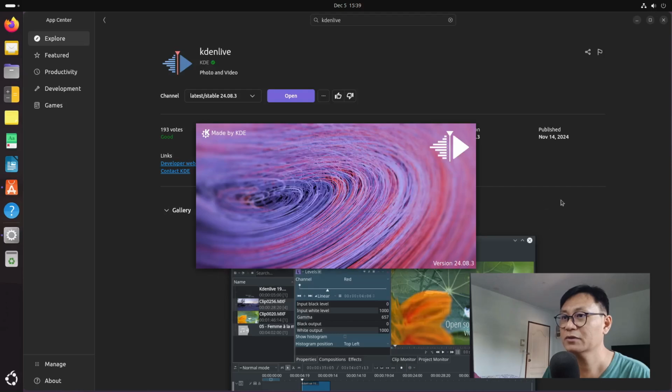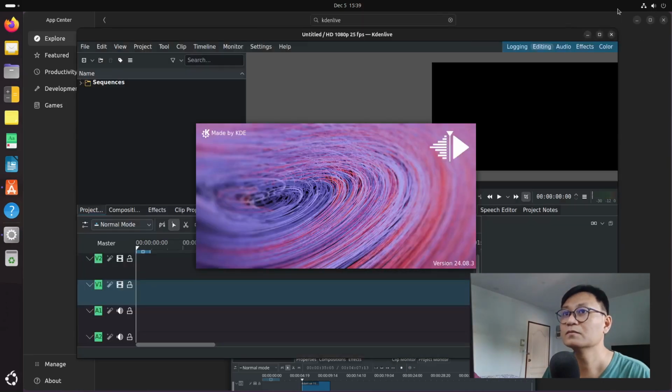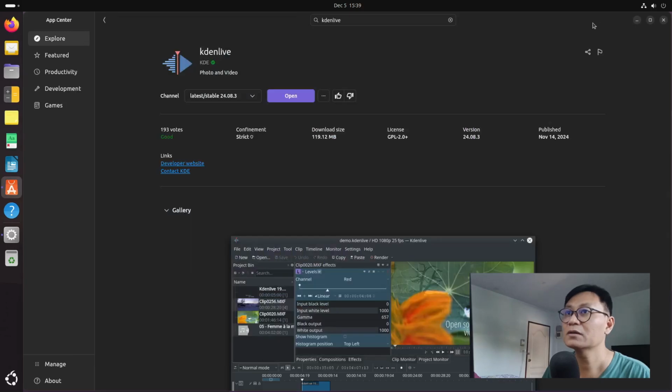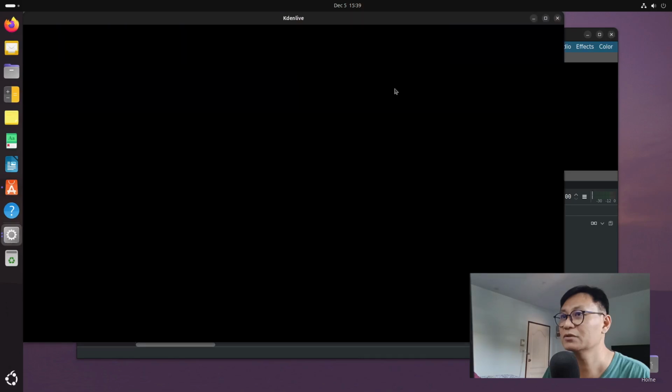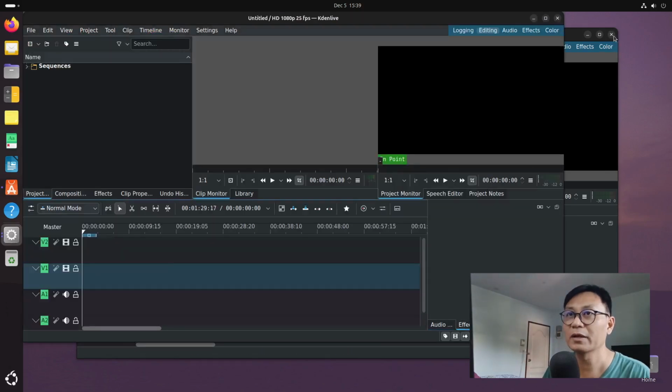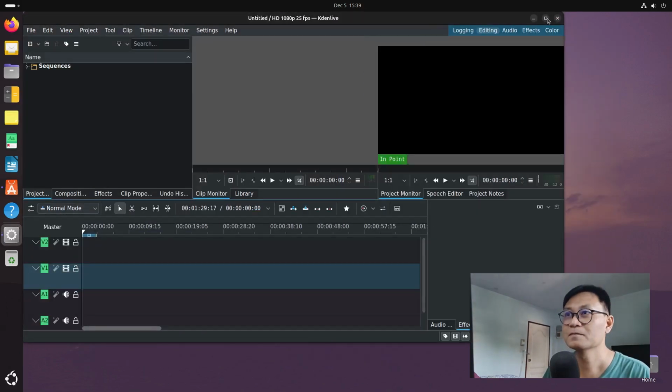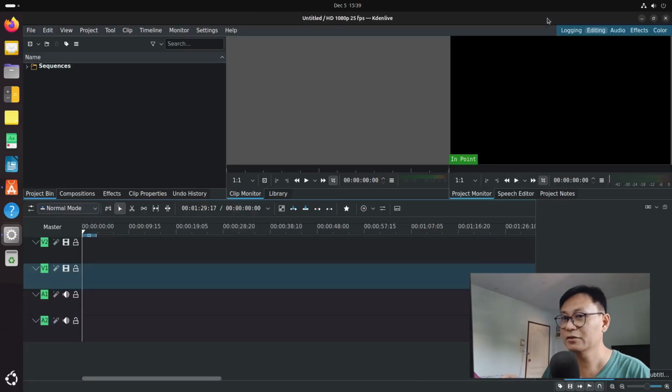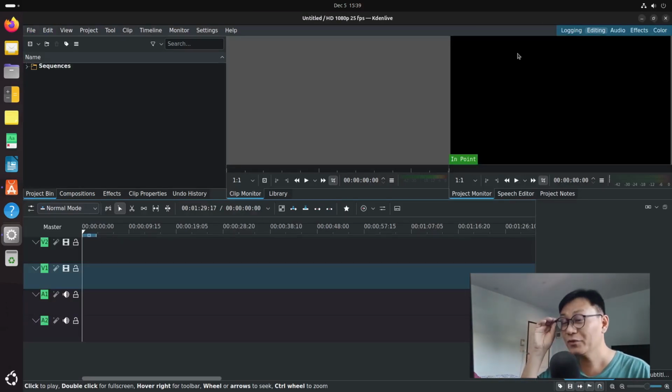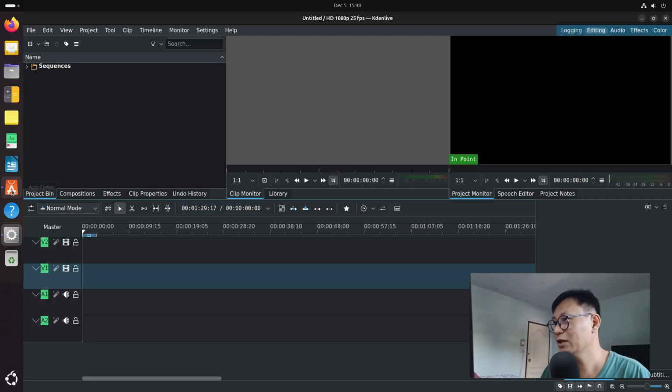Okay, let's reset first. And this is the installer, the App Center. Let's minimize this one too. Oh my. I think I just clicked 2. If you're using Linux, you could open multiple applications. So that is how Linux works.